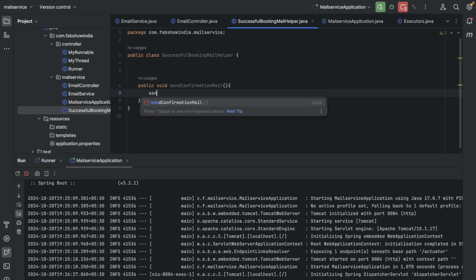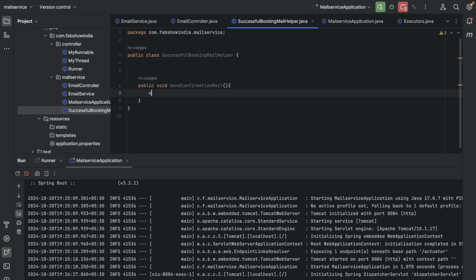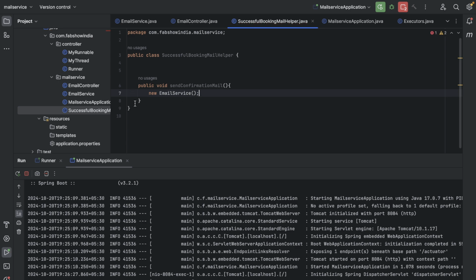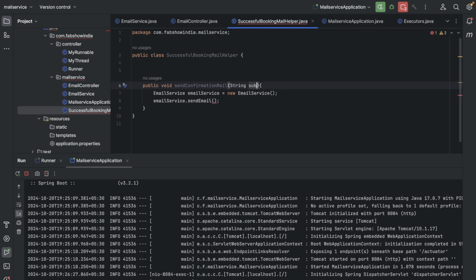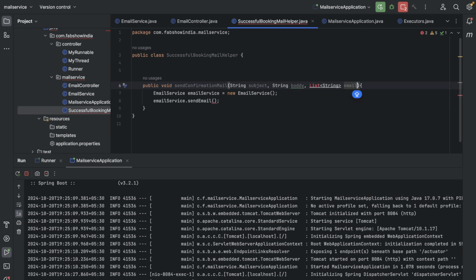Then you can use the email service, new email service, and then email service dot send email. And then you can make sure that you get all the data: string subject, string body, and list of string email IDs. So you don't have to know what internally has been used.